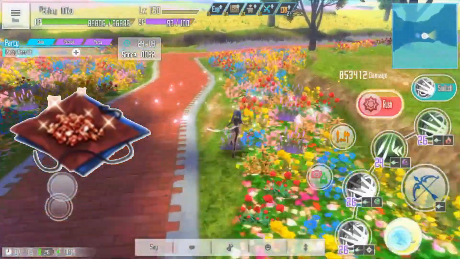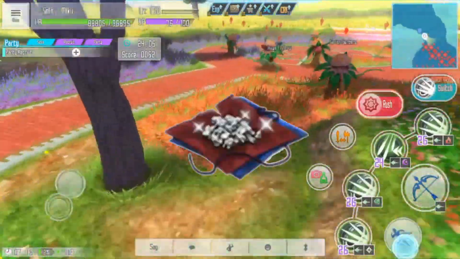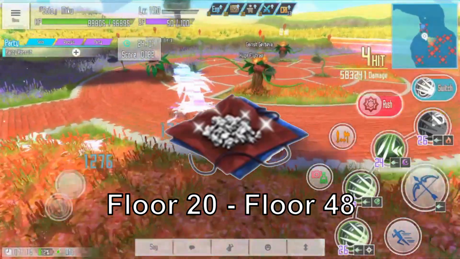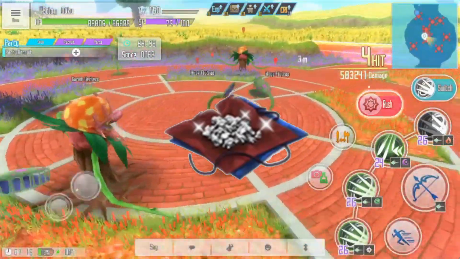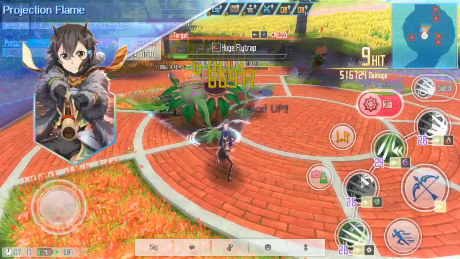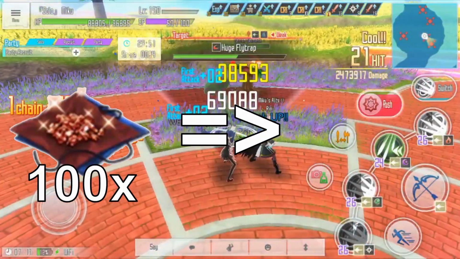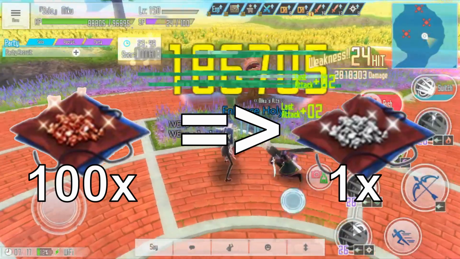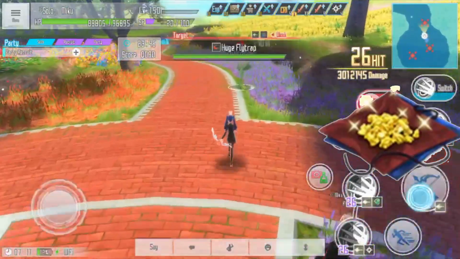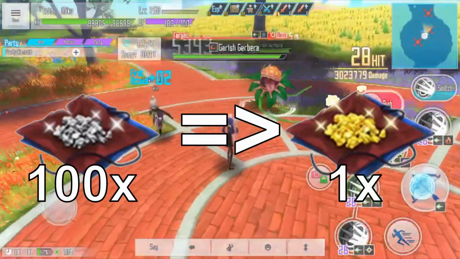Common metal scraps can be found on floor 1 to 14, either floor or dungeon. Superior metal scraps can be found from floor 20 to the current highest floor, floor 48, either from floor mobs or dungeon mobs. You can also craft the superior metal scraps by using 100 common metal scraps, which will turn into 1 superior metal scrap. And the rare metal scrap can be crafted if you use 100 superior metal scraps, which will give you 1 rare metal scrap.